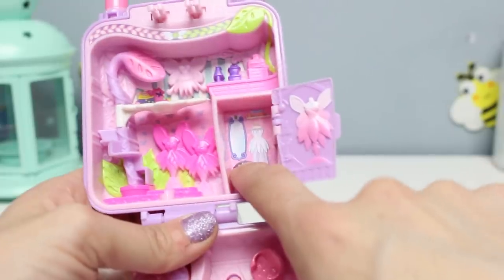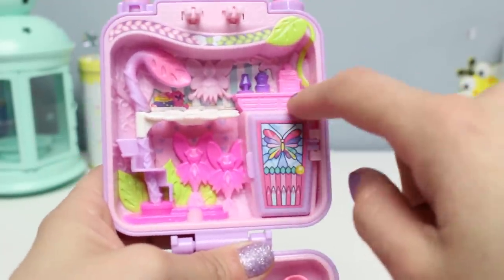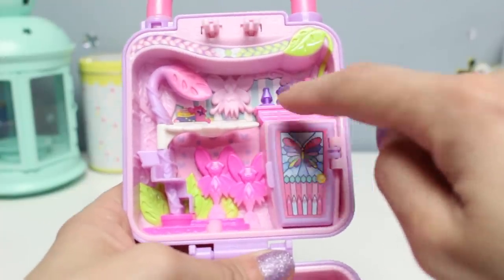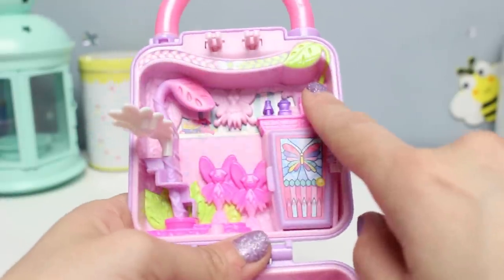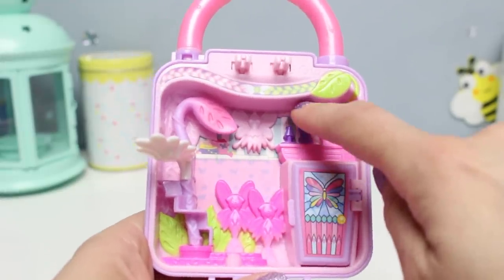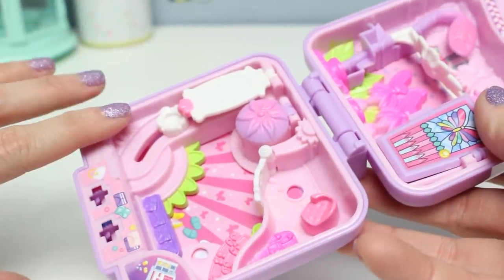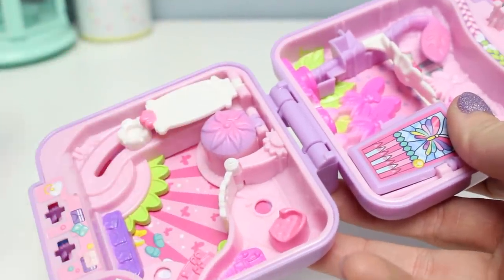There's also a sticker on the back wall that shows us a mirror and a hanging white gown. And above this closet, there's some pink drawers and shelves with a purple lamp and boxes on it. The sticker on the back wall is split in two, so the bottom is light pink with purple butterflies, and the top is teal and white stripes with some toys on a shelf. Here's the bottom. It is just as busy as the top, but a little more spaced out.